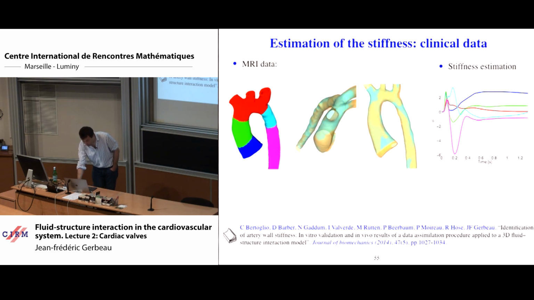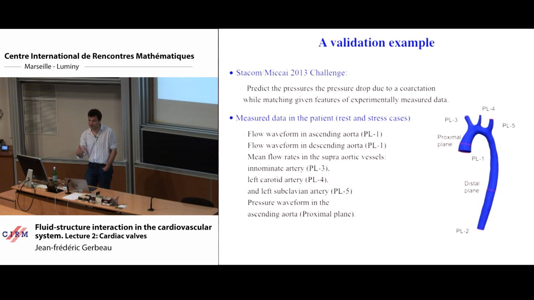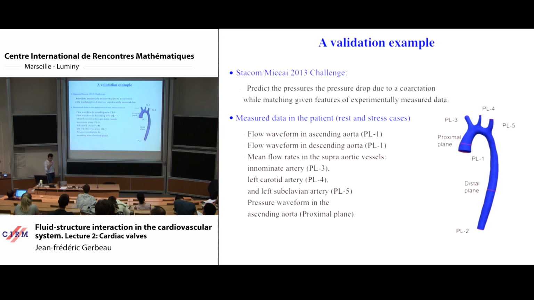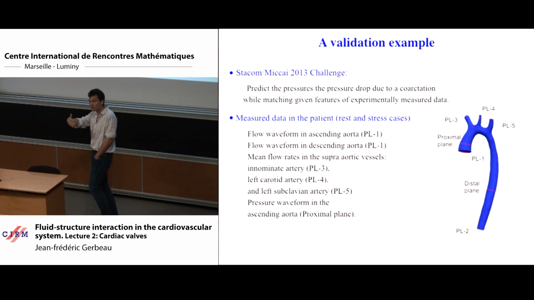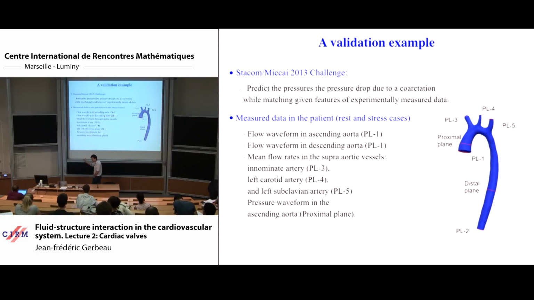Okay, and I will finish now with something that I consider as a validation, and this is a work that we did in particular with Benoît Fabrège, who is here. This is a validation in the sense that the model was really used to make a prediction. This is why we use model. It's to make prediction. Okay, we use model based on physics to have some capacity to make prediction. If you are just able to recover what you have measured, this is not useful.